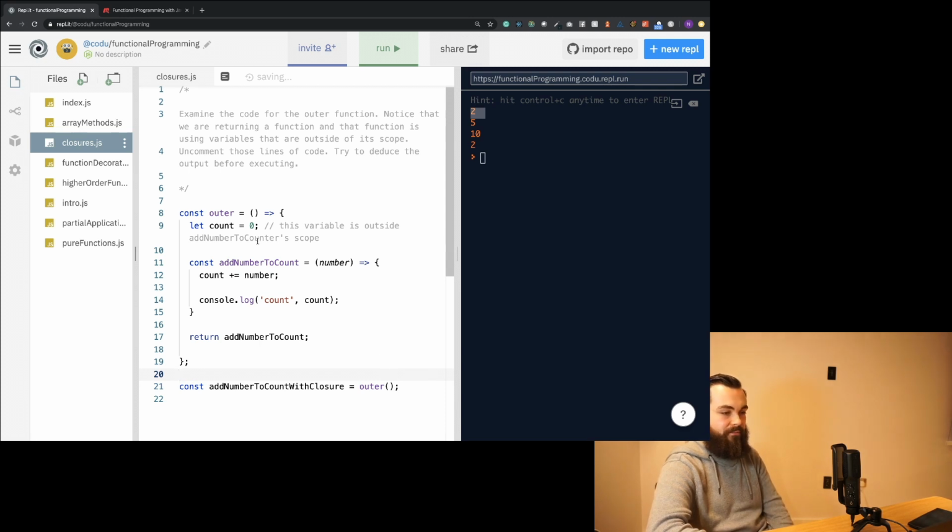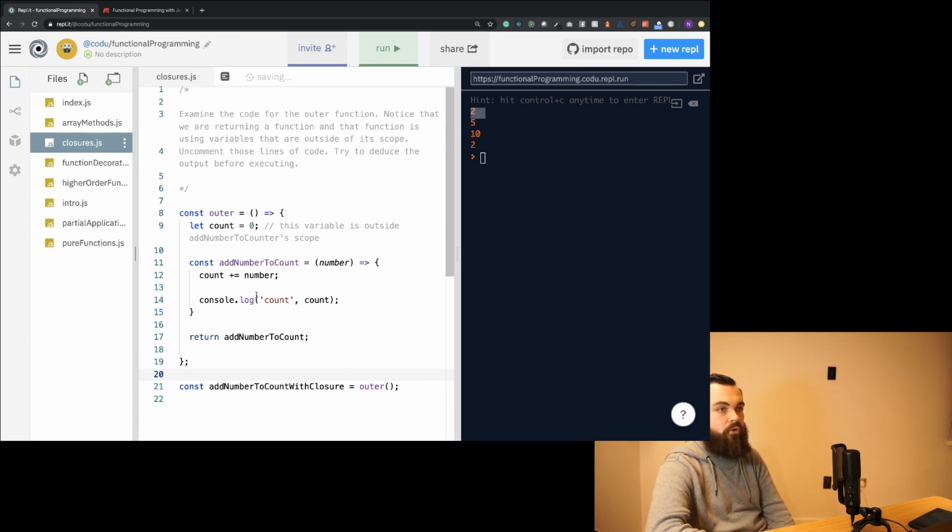When we call outer, let's go line by line here, what happens? Okay? We declare a variable called count, and we assign our value to 0. Okay? And then we have a const add number to count, which we're assigning a function. The function doesn't really matter now.